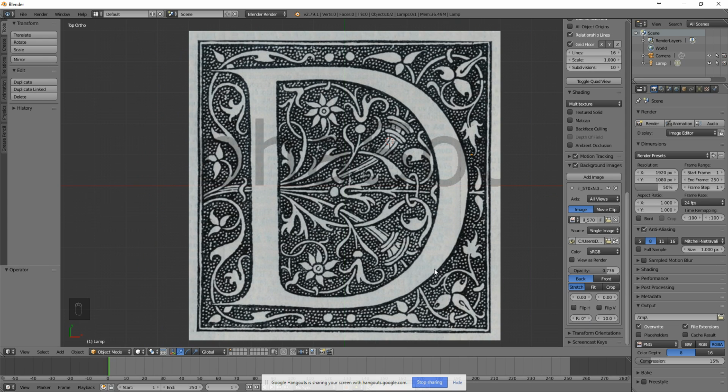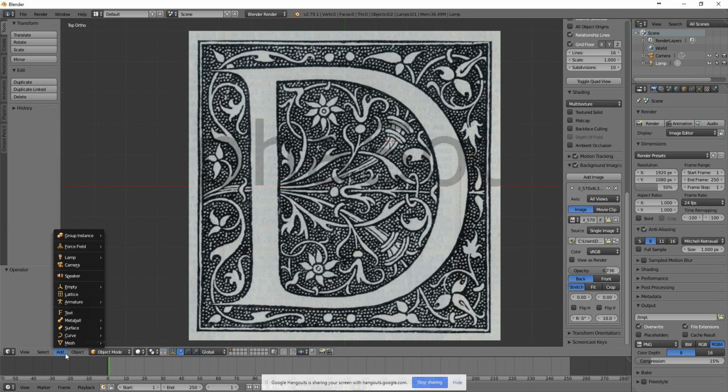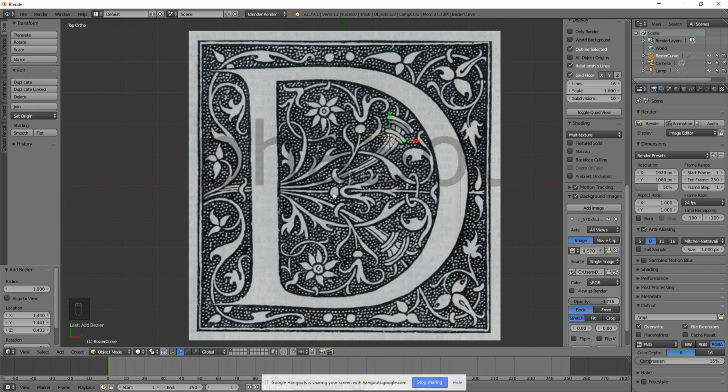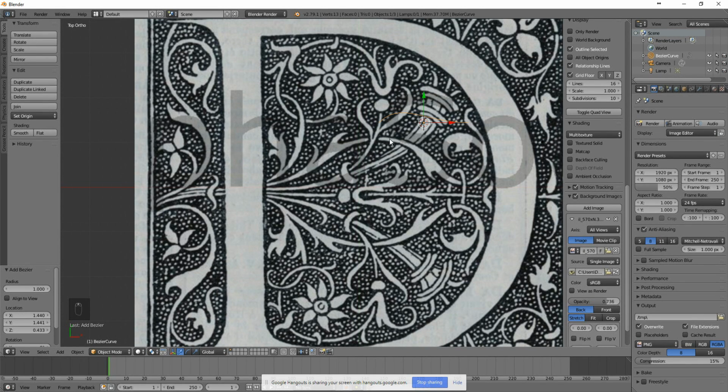Now we can create objects, add menu, curve, Bezier. And there's my Bezier curve right by my 3D cursor.